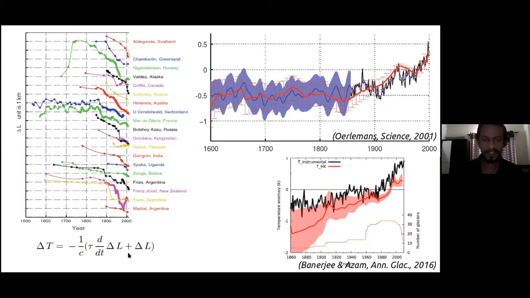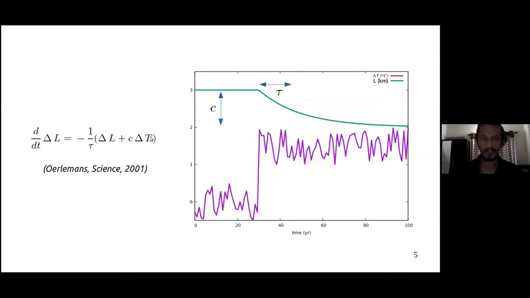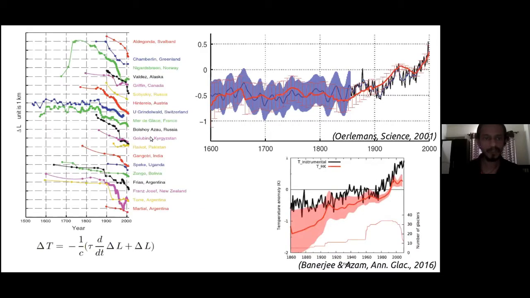One fine point here is that in general this equation would also have a term related to the precipitation change. But Oerlemans' argument was that if I'm looking at a global collection of glaciers, then the precipitation changes tend to be of random sign, and then they cancel out. In the end, the temperature signal is all that will survive when you average over a large number of glaciers spread in different geographical locations.